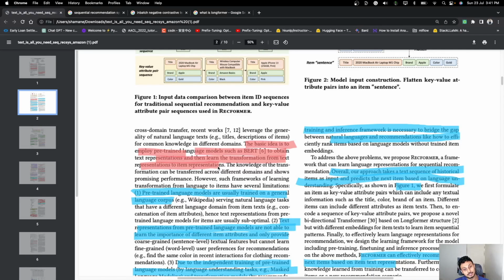In other words, if we can represent these interactions or sequences with text, and also items with text, it's easy when there's a new sequence or a new item: we can easily get representations for them if we have a pre-trained language model. So yeah, the idea is pretty simple in that way.